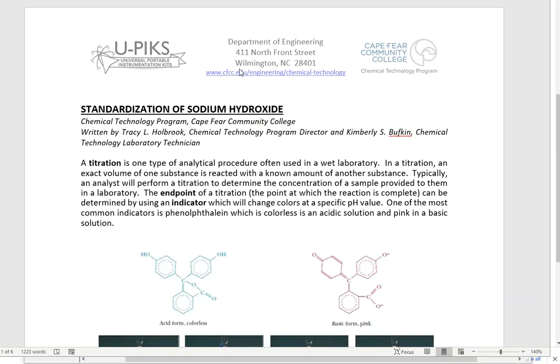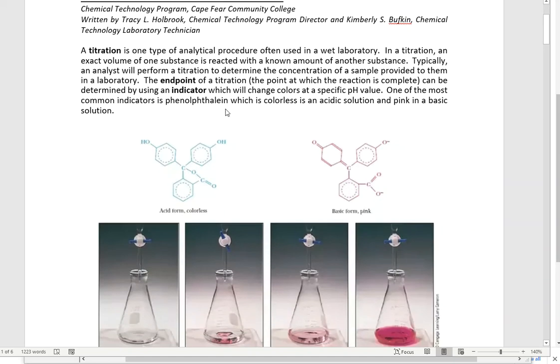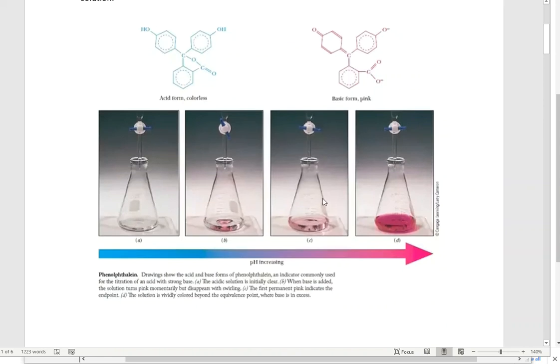So before I go any further with the calculations of this lab, let's just take a look at the lab and we'll work from there. So this is the standardization of sodium hydroxide. What you're seeing on the screen is the color change that will happen. So in acidic conditions, KHP will be a clear, colorless solution, folks. Clear and colorless means something different. Clear means you can see through it, and colorless means, of course, there's no color associated with it. So in the beginning, in the acid, your KHP flask that sits down below, when you add your phenolphthalein indicator, it will not have a color at all.